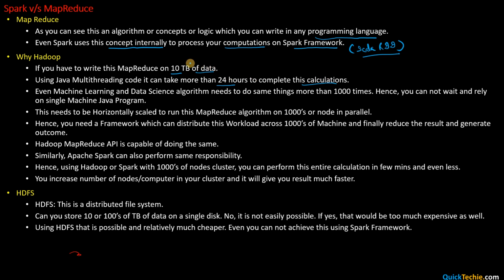Suppose you need to perform the same calculation using a single machine with 10 terabytes of data, this word count application, then this would take more than 24 hours, even if you write highly multi-threaded programming. Even machine learning and data science algorithms need to do the same thing more than 1,000 times on the same data set. Hence, you cannot wait and rely on a single machine or a Java program to do this.